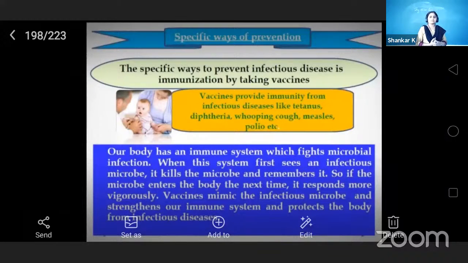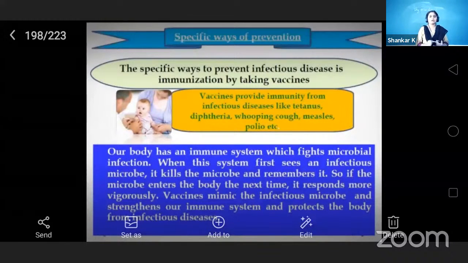We have also taken many polio doses. Till 5 months we have polio treatment, then at 1 year, 2 years, 3, 4, 5 years. We have to take these to prevent diseases like tetanus and diphtheria. These are some diseases which affect our body. These vaccines fight with the microorganisms, the pathogens which cause these diseases.